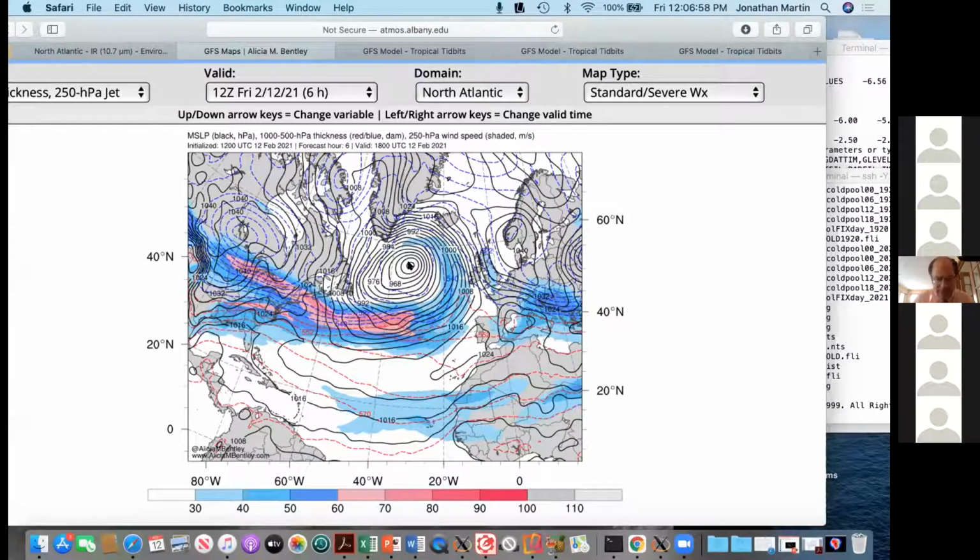And that's not even at its most intense. It was more intense earlier. We'll see from another depiction in just a minute. But a continued zonal jet across both the central and northern part of the United States, and then halfway across the Atlantic. So this is a fairly zonal flow that we'll see from a hemispheric perspective in just a minute. But this is a really intense cyclone that I thought I wanted to draw some attention to.